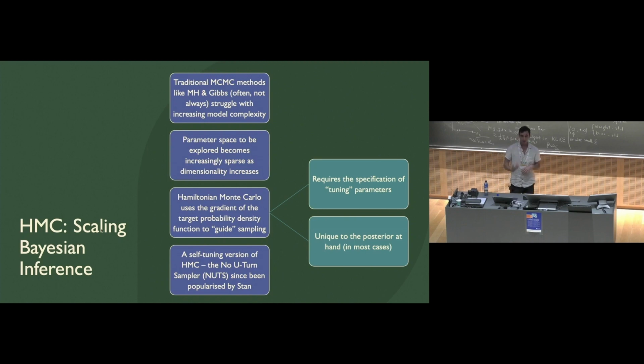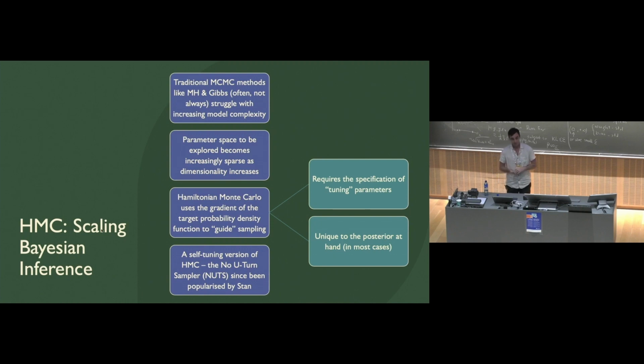So the principle of Hamiltonian Monte Carlo is it takes your probability density function and uses the gradients of that to guide where the sampler should go. I'm not going to go into how exactly that works because that's a whole other lecture, but if you are interested, Michael Betancourt has an excellent paper, a conceptual introduction to Hamiltonian Monte Carlo, where he talks about the physical sort of motivations of how the process works.